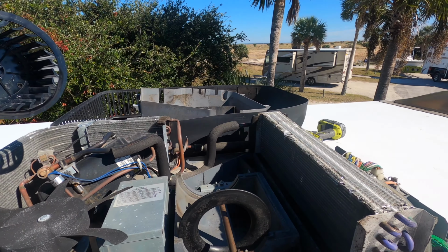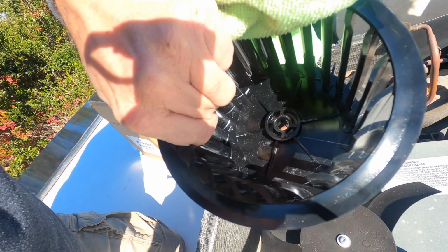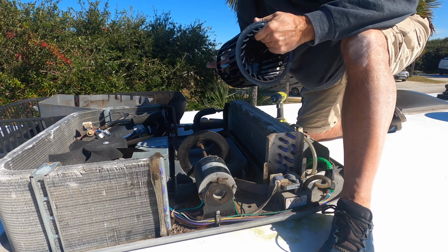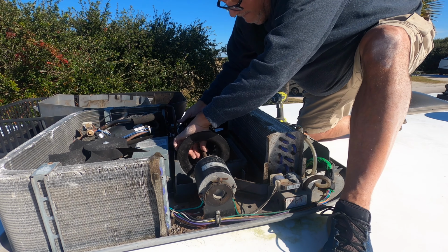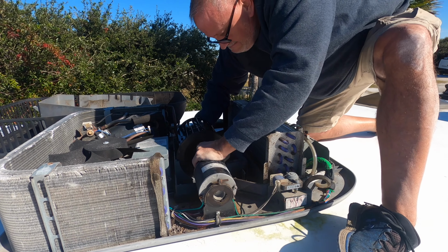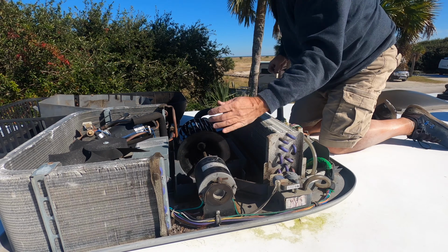On this shaft, there's a little cutout for the squirrel cage. That's right there. The other side doesn't have that. That's how you know you're putting it on the right way. All right, so when you put it on, you want that square end to the outside. Basically, you slide that end on first. Make sure it's tight up against the washer. And then you can put your screw in.